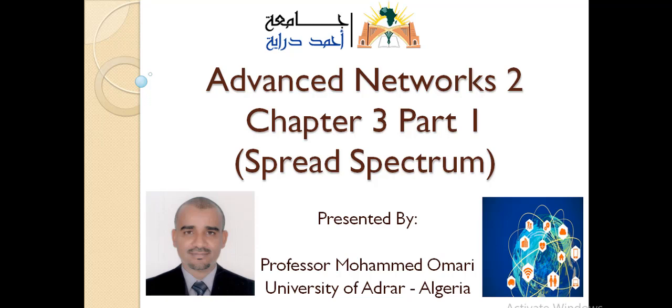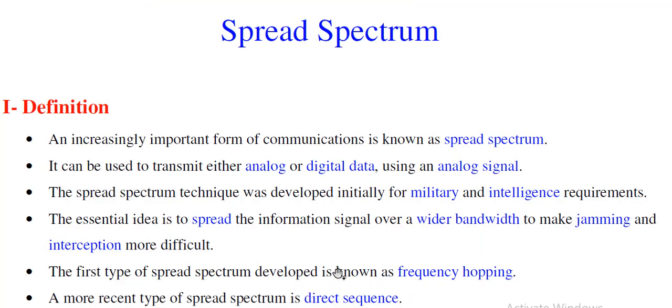Today we will start the first part of the third chapter, which is the spread spectrum. All right, the spread spectrum is a very well-known technique that is used in wireless communication. It is used to spread the spectrum or spread the range of frequencies that are used to modulate a signal.